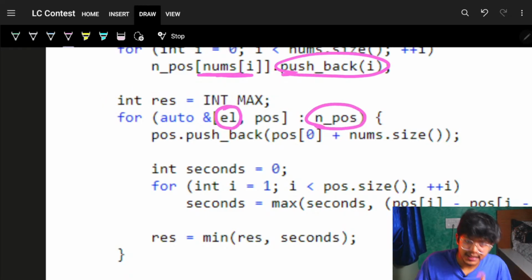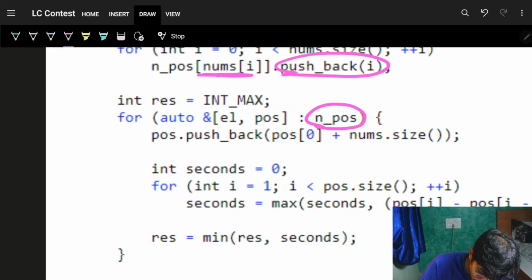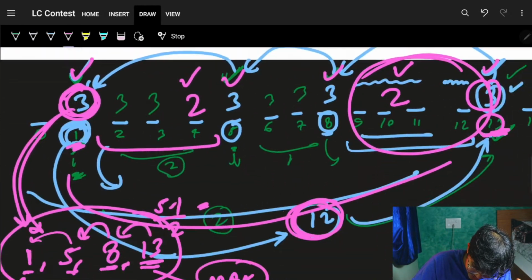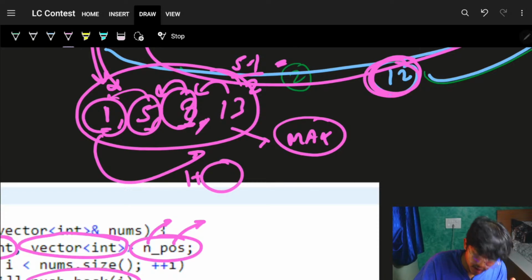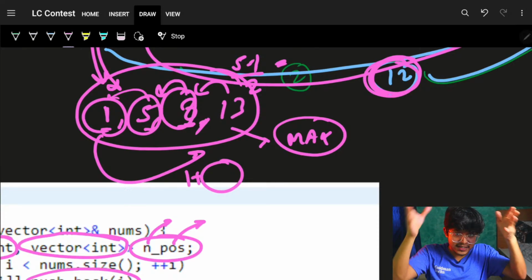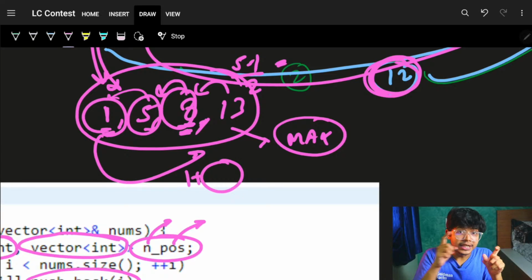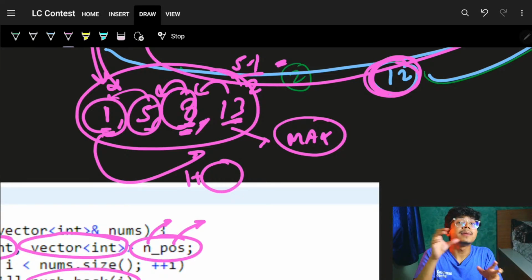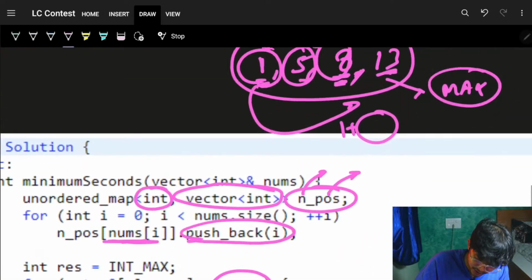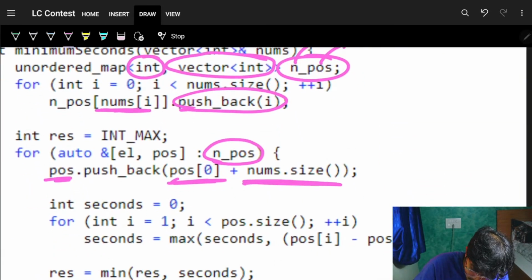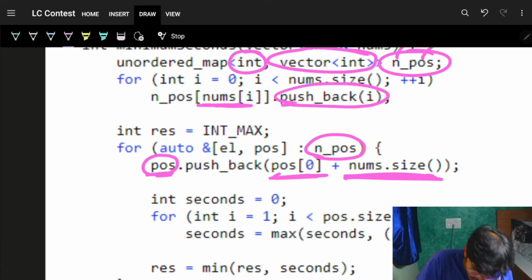For that map, I just grab that element and the entire indexes, which means the entire position vector which I have. For this position vector, it is grabbing all the indexes it needs, which is 1, 5 and 8. But I also know I need to add another index, which is a 13, which will be out of bound of this entire array, because to have the gap between the first and the last one, you need to have another index, which is 13, to simulate that rounding effect. So I simply added the first index, which is a 1, with the size of this entire array to get this number 13 added at that index position. So now I have got all the positions.